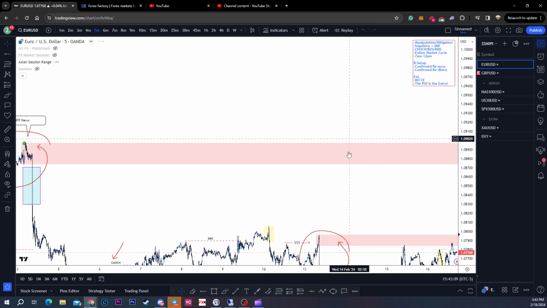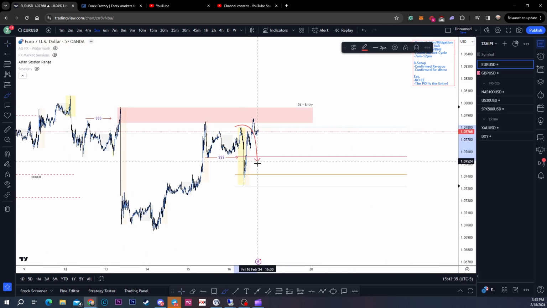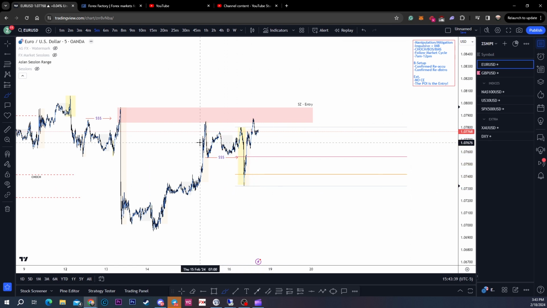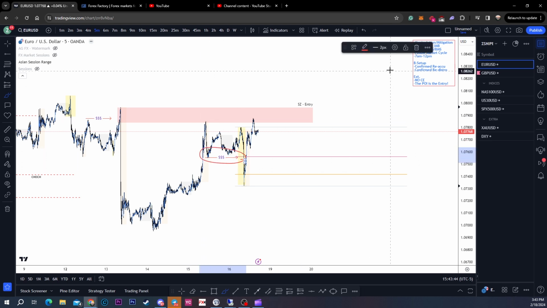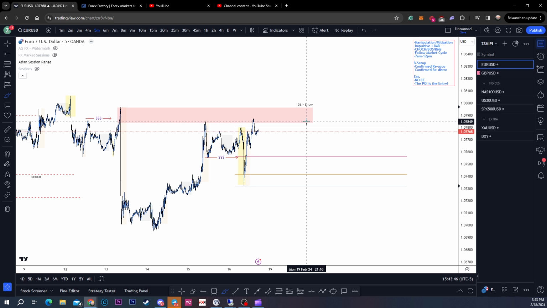So for example, right here, if I want to call this a demand zone, I can say, okay, we have a liquidity raid. That's good. We have liquidity that's raided. What do we have? We have some impulse to the upside. That is good. What do we not have? We do not have the market showing that it is able to break structure yet. That's the problem with this, right? So this is not a valid demand zone.